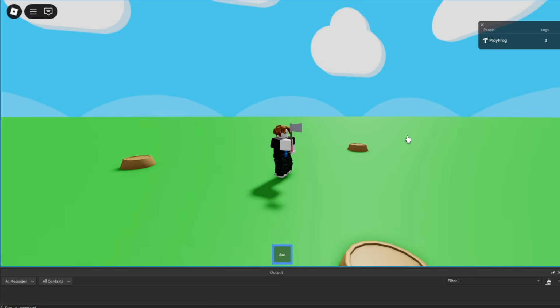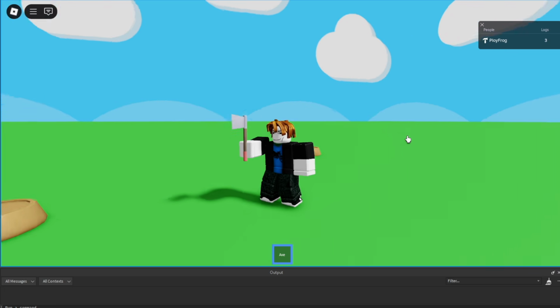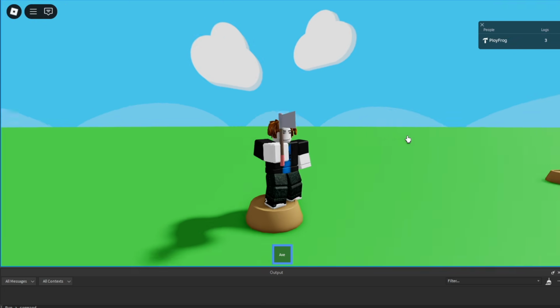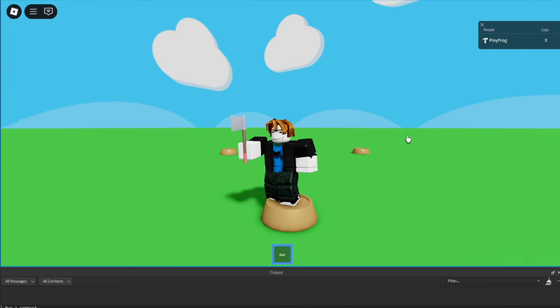And so that's all you really need for a functioning axe. Like I said, in the next video, I'll show you how to animate the axe so it looks like you're chopping and not just this weird tool movement, which isn't that bad, but it's always nice to have animations. And that is it for this video.